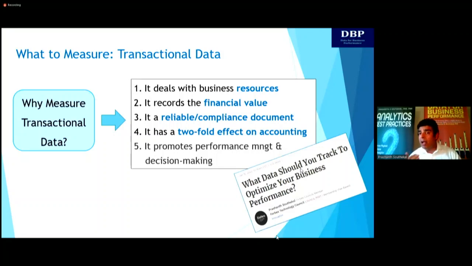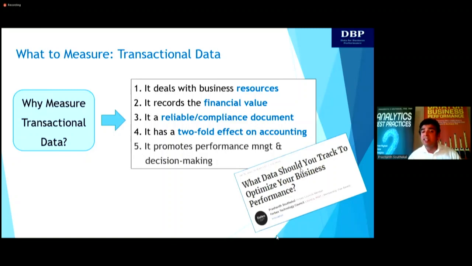So if you talk about IFRS, GAAP, and all those things, they are talking about transactional data because that's where the activities are happening, so it hits the GL. Number four, transactional data serves as a legal record for the counterparty. So in any transactional record, you have a counterparty that's there. So it is a legal document. It is a relationship document between the two entities. So it brings those two entities together, and that's where it's a legal document as well.